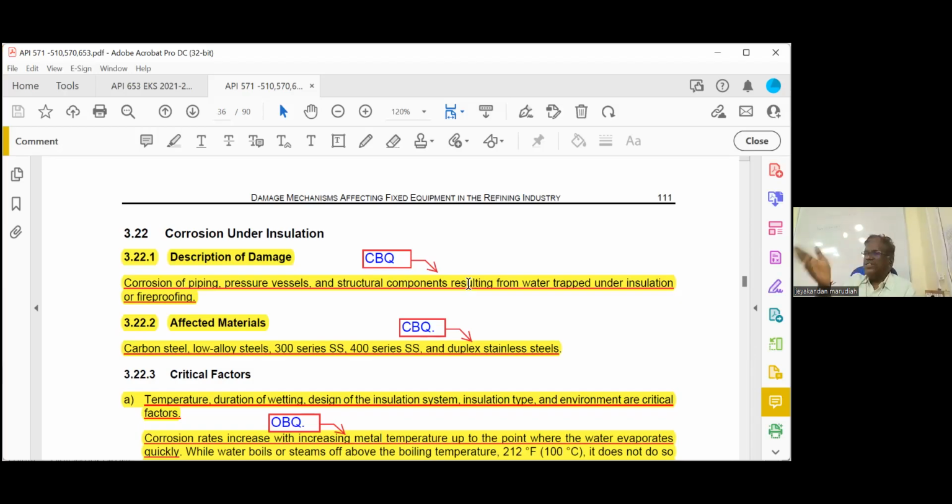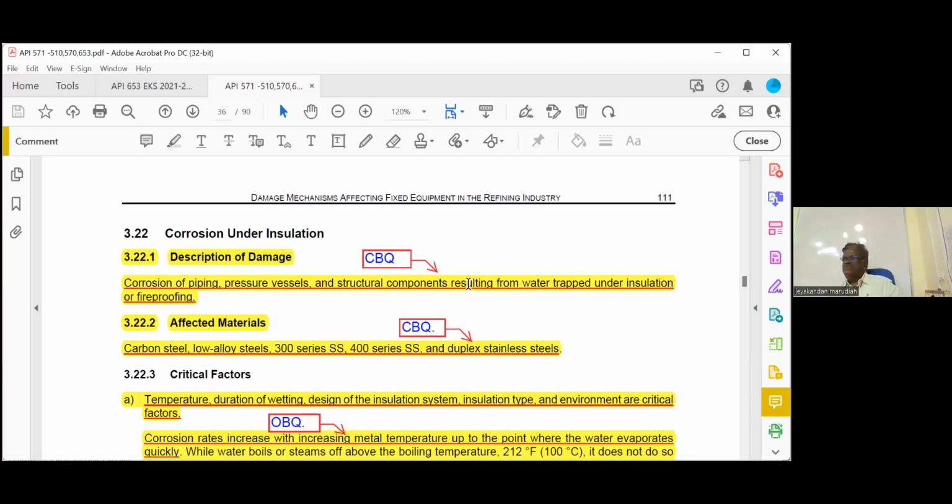Because we have a separate damage mechanism, chloride stress corrosion cracking. For chloride stress corrosion cracking, we need 3 conditions: austenitic stainless steel, wet chlorine, and a temperature more than 140. If these 3 conditions exist, then it will be stress corrosion cracking. For stainless steel, I told you the temperature range is 140 to 350, so temperature is there. Generally, insulation will have chlorine. When it becomes wet and is in contact with the stainless steel, it promotes chloride stress corrosion cracking. So generally, CUI will appear as localized corrosion or pitting, but for austenitic stainless steel, it may be chloride stress corrosion cracking. Appearance I told you.